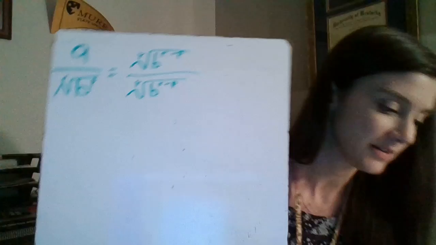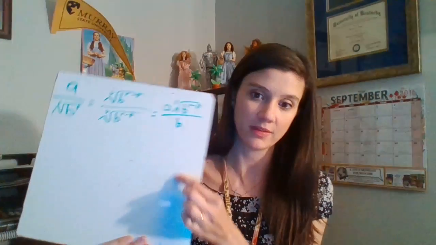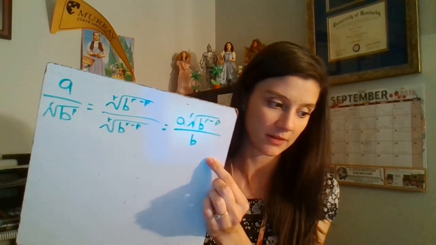the same thing, it looks like. The index r, over b to the r minus p. Like this. Okay? And that's going to simplify to the thing they have here at the end: the little index r, square root of b to the r minus p, over b. They're ending up without a radical at the bottom.